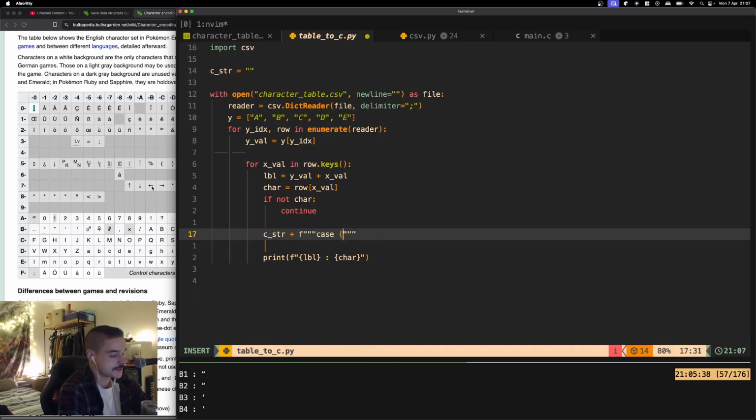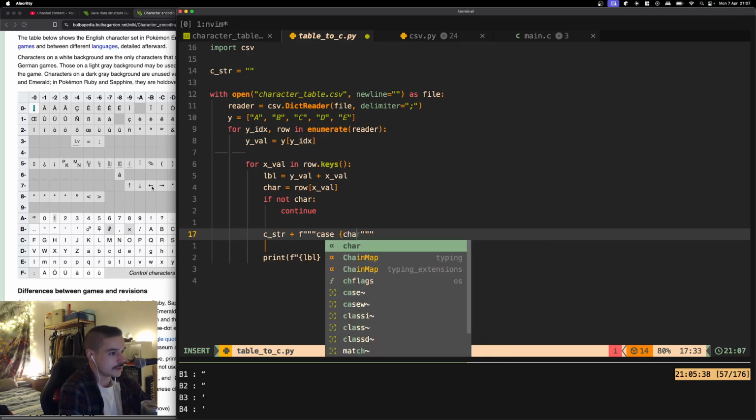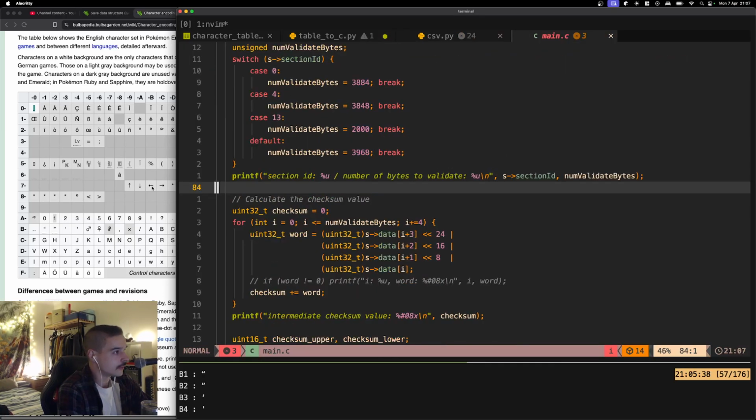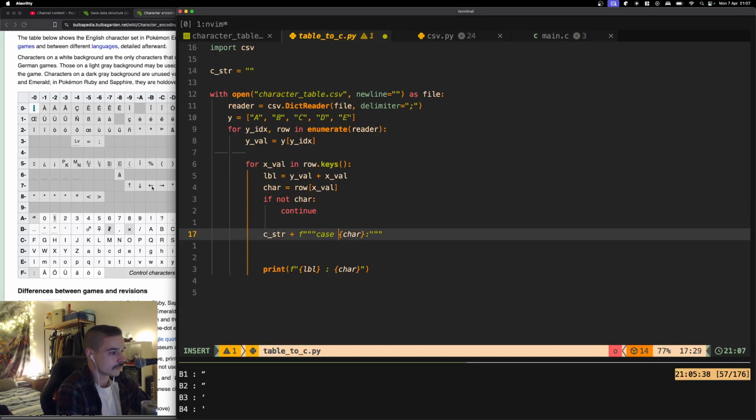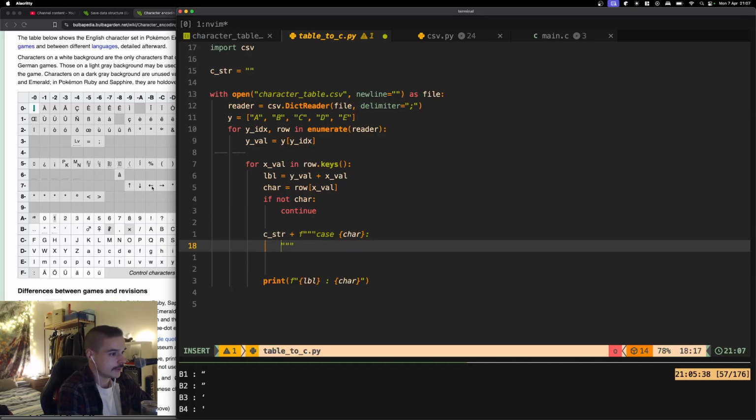which says case character colon. Then on the next line, we tab in by 1, and we say our encoded character is 0x label.